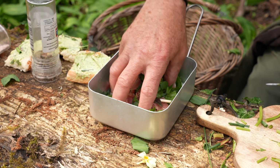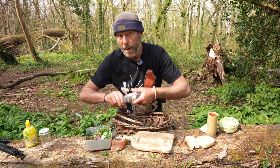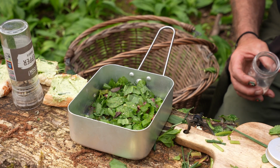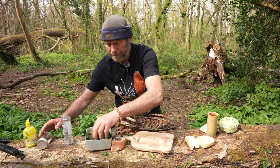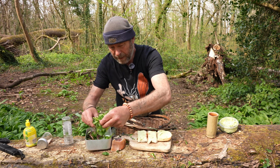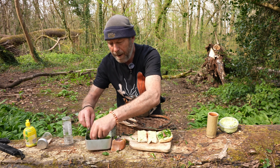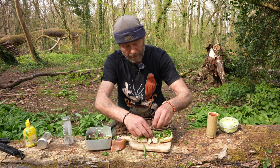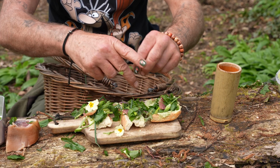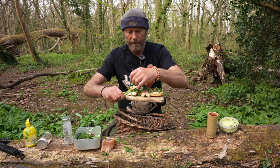I'm just going to mix it up like that. I'm going to chuck a little bit of lemon juice in there, a little bit of cracked black pepper, and a little bit of Himalayan sea salt. And I'm just going to roll it in like that, and then I'm just going to get my garlic bread, and then I'm just going to literally stick them on top of my bread with some ham, like so. You know, and it's nice to put a garnish of the odd primrose flower on there or something like that as a garnish. So there's my meal, guys.